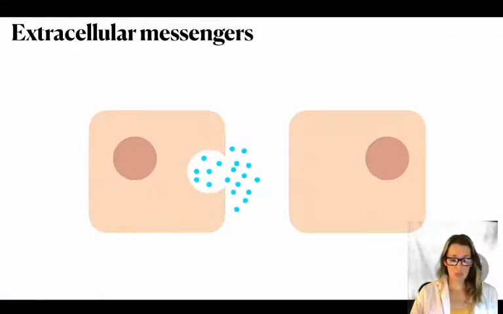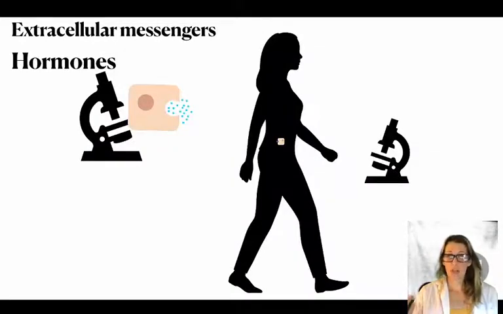Extracellular messengers, this is when a cell releases something that's going to go and interact with another cell. Sometimes that's something close and sometimes that's something far away. Hormones are extracellular messengers, and we're going to spend several lectures talking about the endocrine system, of which the focus is hormones. The little microscope here is just indicating that this person's cells, or this cell, is not actually this large in comparison to this shadow person.